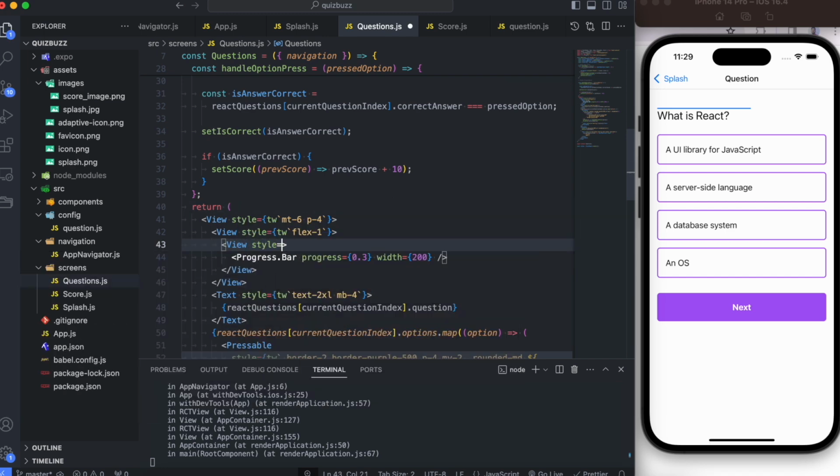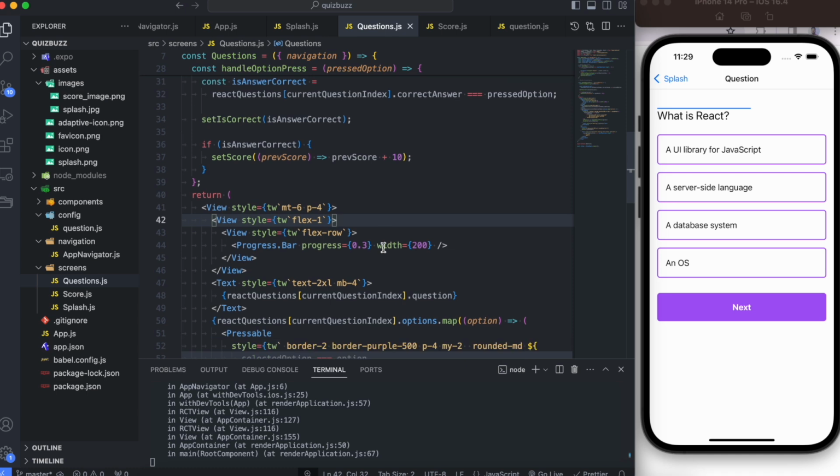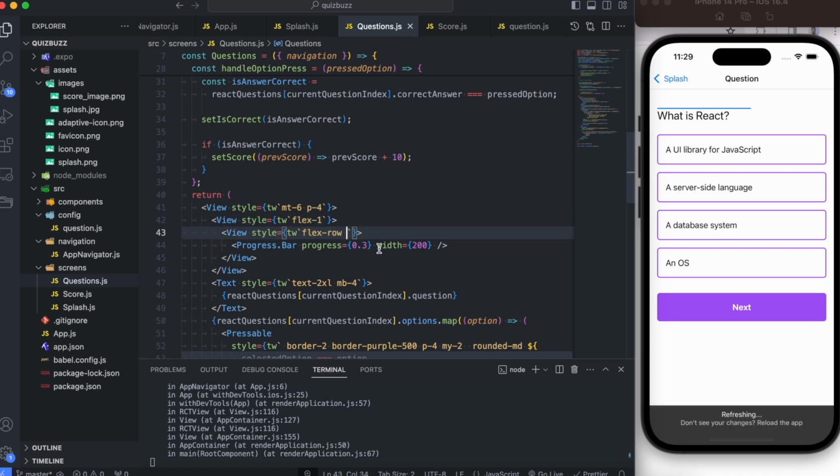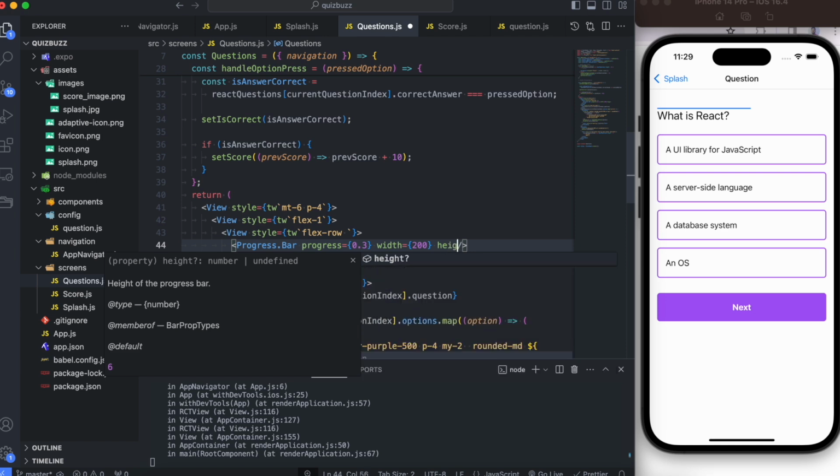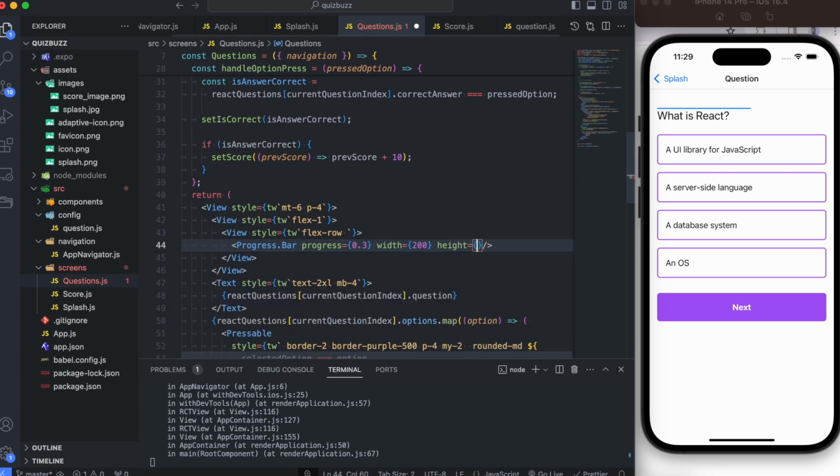To this we are going to give flex row. Now the width is this, and we need to give the height, let's say 20.